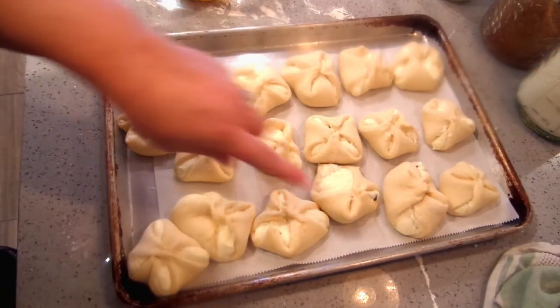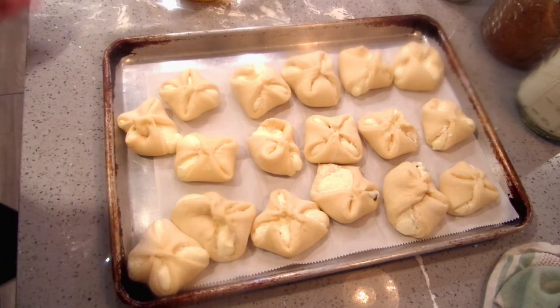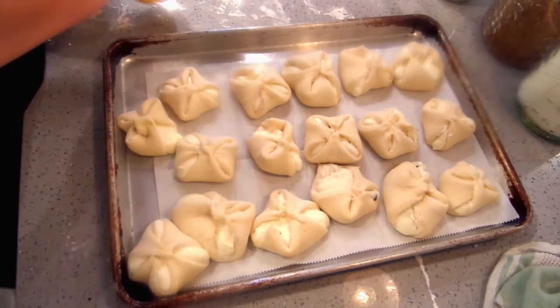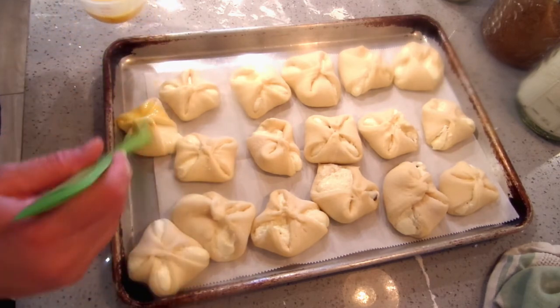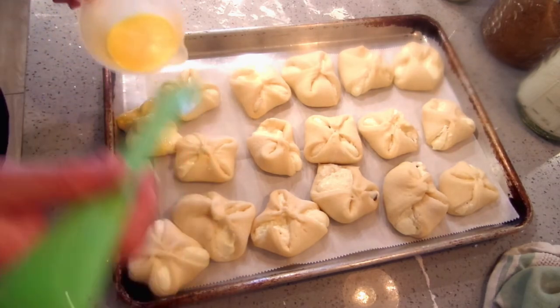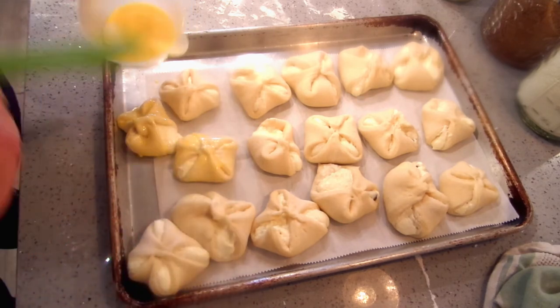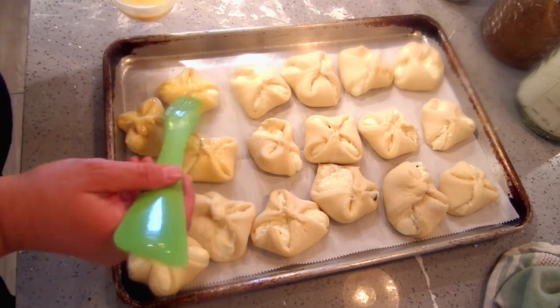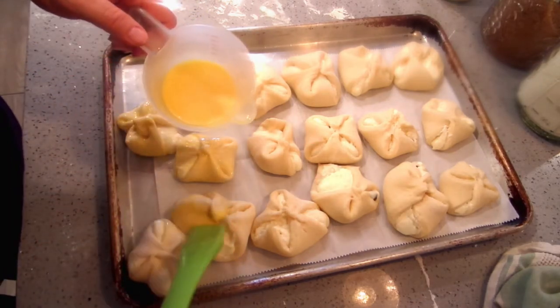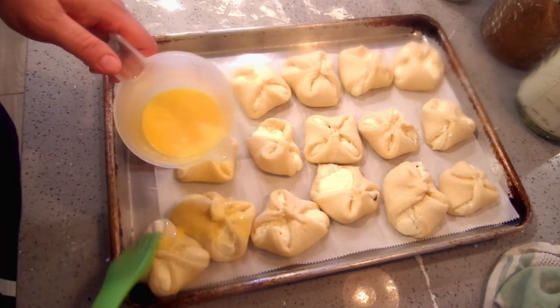Okay, look how beautiful these little guys are. Those are stuck together. I can't help it, I'm not getting out another tray. You may wanna get out another tray. I'm just kinda being careless, I guess. But my grandkids aren't gonna care that they're stuck together.